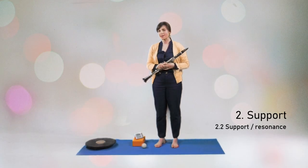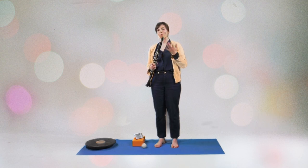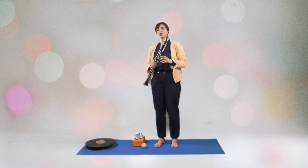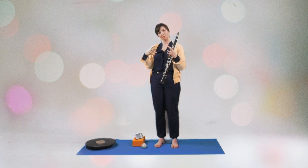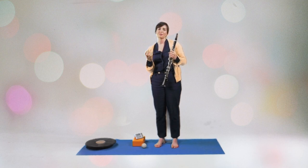The next exercise is all about resonance. I would like you to play with a warm and juicy sound with a very tight legato. In order to achieve a tight legato, you should focus on the air in between two notes. Try to stretch the notes, soften the fingers.